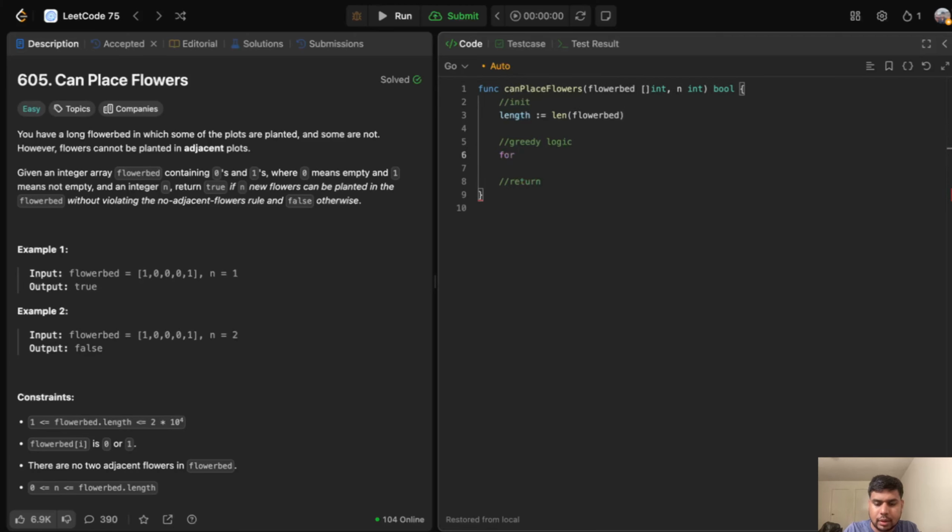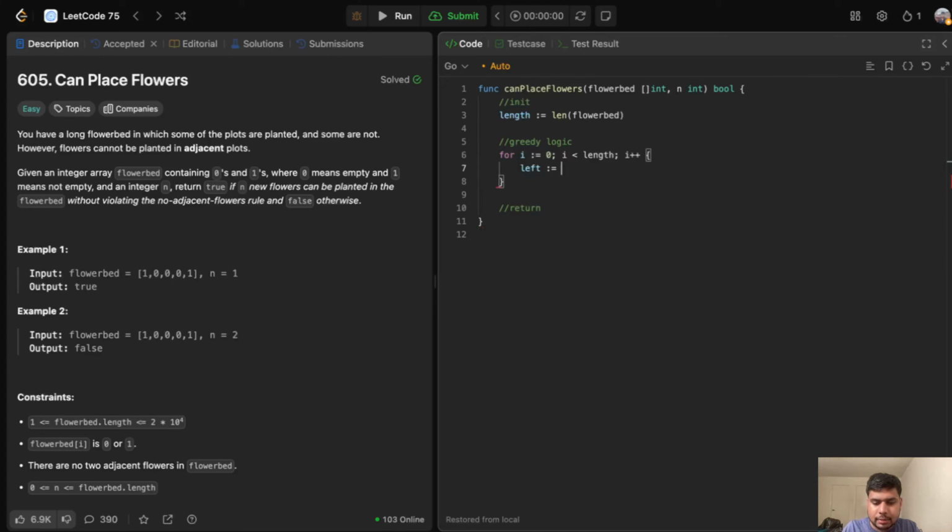Let's have a for loop which goes from i, up to length, i plus plus. And then let's call it left.